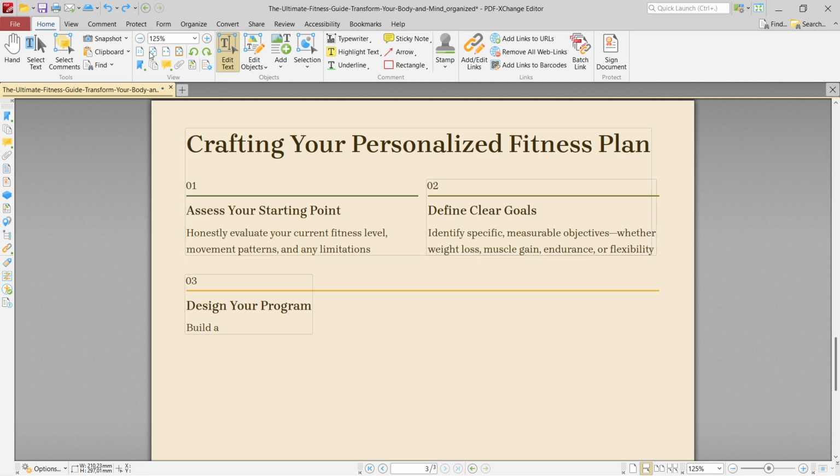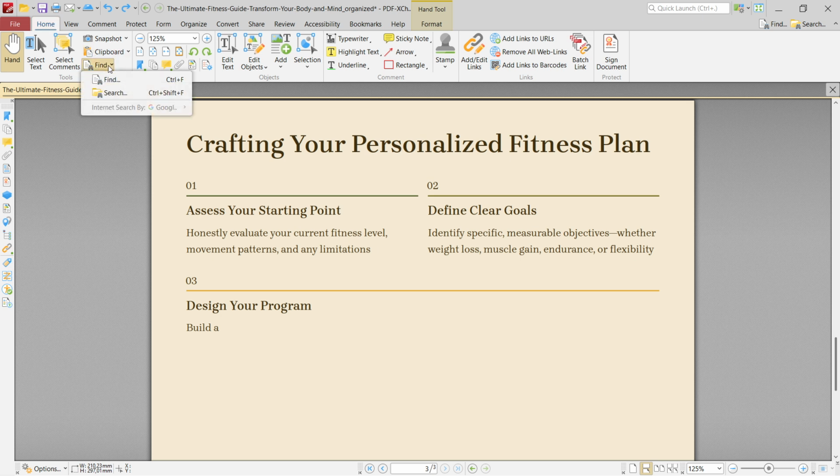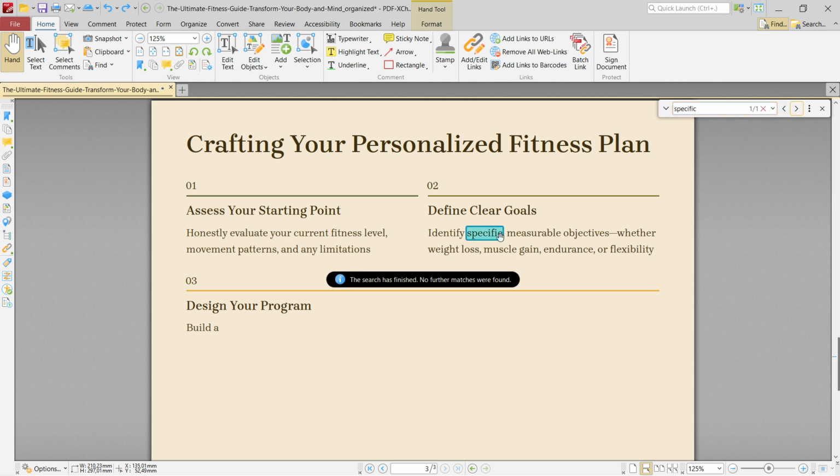However, if you want to actually find and replace some text, like for example some specific words inside your document, that's also possible. You want to go to the Home tab, where it says Find, click on it, and then here you want to do Find again. And as you can see, you'll be able to find things that way. So for example, let's say I'm looking for some words that say specific. There we go. It's going to find it right over here, and I can go ahead and then manually replace it.